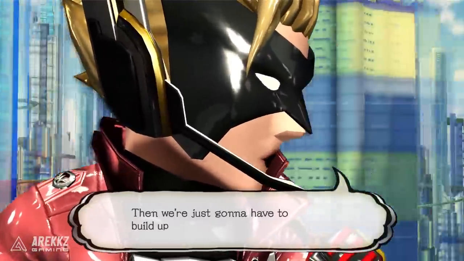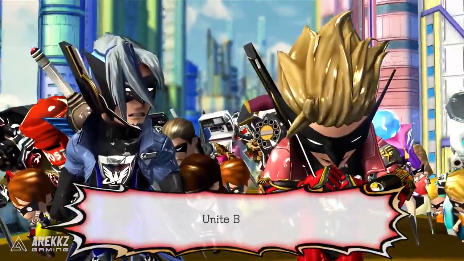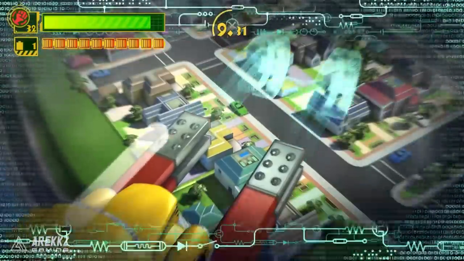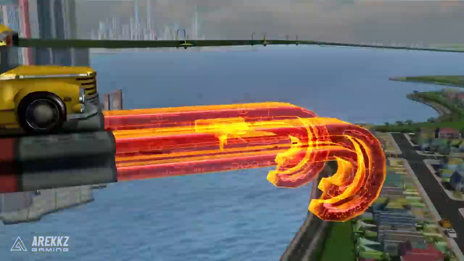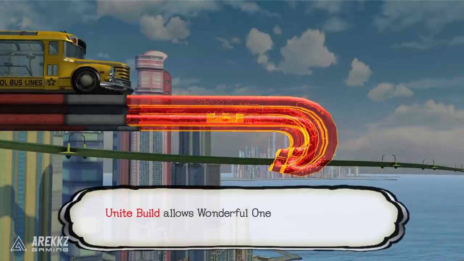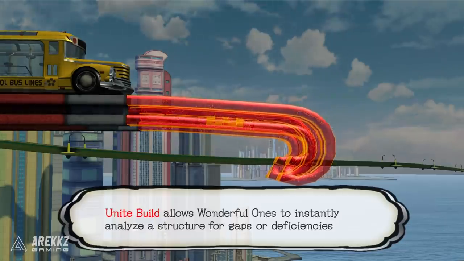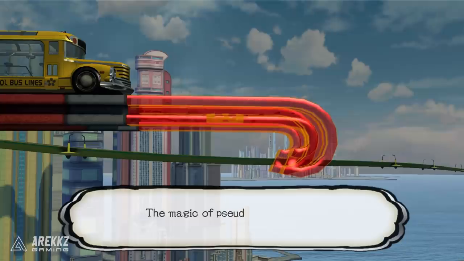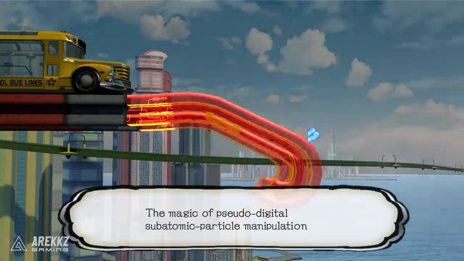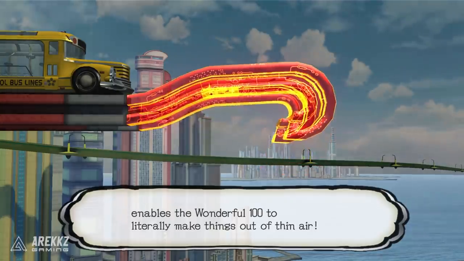Then we're just gonna have to build up the tracks and go airborne. Dude, what? Unite! Build! Unite Build allows Wonderful Ones to instantly analyze a structure for gaps or deficiencies and synthesize the missing components. The magic of pseudo-digital subatomic particle manipulation enables the Wonderful 100 to literally make things out of thin air.